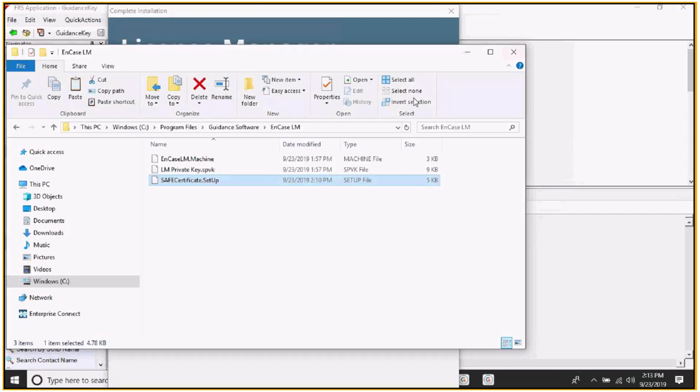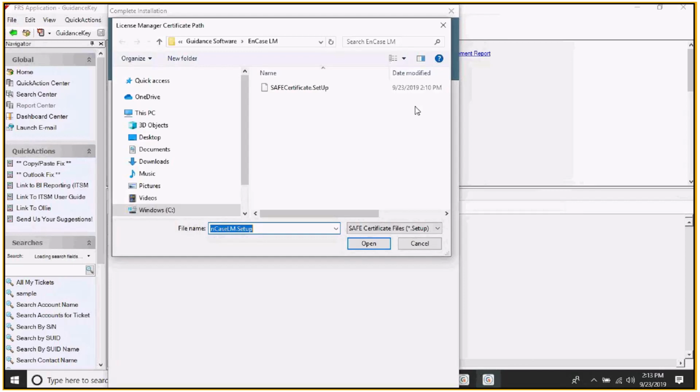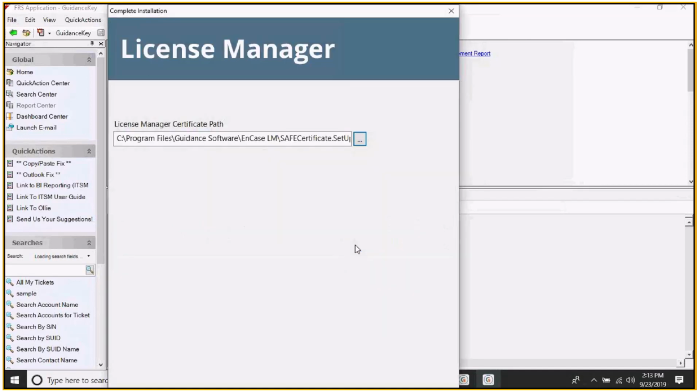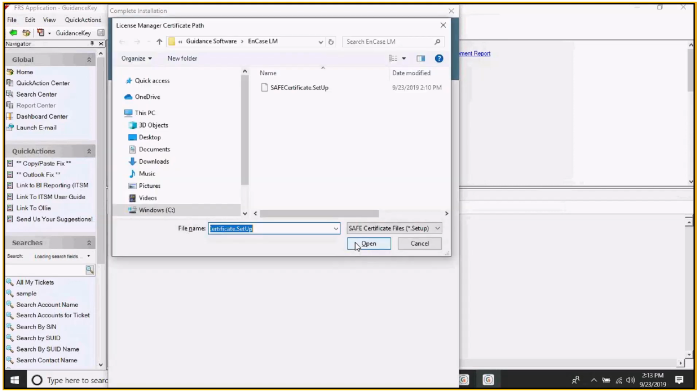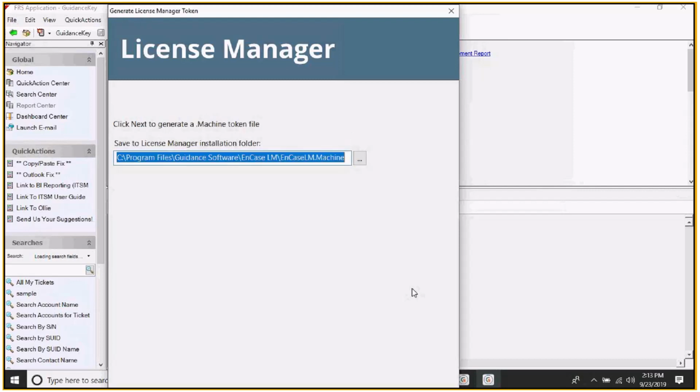Okay, go ahead and minimize this, and then click on the ellipsis button, and then highlight that file there, and then click on open, and then go ahead and click on finish or tab to finish. You're going to click on cancel, tab it twice. Hopefully you didn't click cancel. I clicked on back.